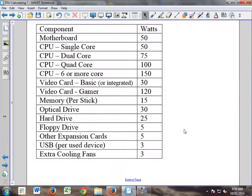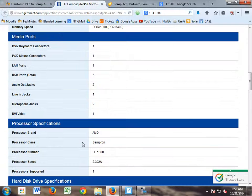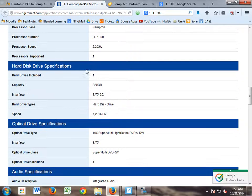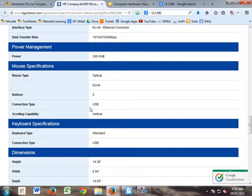So let's go with what we know so far. We got a motherboard, a single core CPU, and 2 sticks of RAM. Let's see what we can find out about our video card, and that's gonna be down here in the specifications. We have an optical drive, 1 hard drive, integrated audio, integrated graphics, integrated LAN. This is all basic. We've got a USB mouse and a USB keyboard.